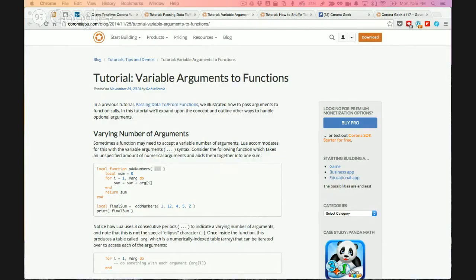Most often I use ellipses when I want to wrap some function within another function. So if I want to wrap the display new text function, I could say function my new text with ellipses, and I can add all other arguments to the first function or perform some logging, and then I would just pass all the arguments to the next function, display new text, the original one.